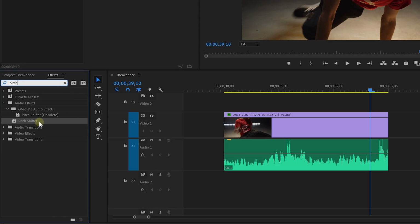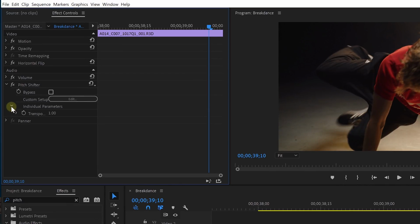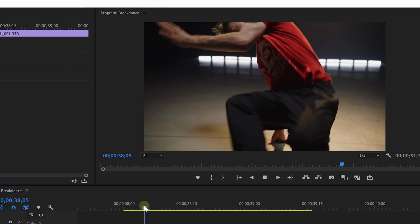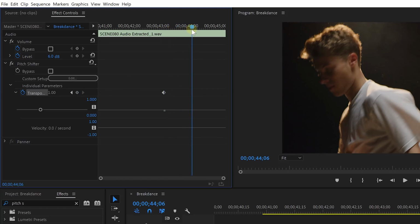The next one is pitch shifter, a very simple effect which allows you to change the pitch of the audio, and very often context sounds like break dancing doesn't really sound deep enough, so that's where I tend to lower the pitch. And sometimes I would even animate the pitch, for example when time remapping your shots. It's really cool to let the pitch of your audio go down as your clip goes into slow motion. Now be aware, guys, this only works with context sounds, not with voice. Voice will sound really weird when pitched.